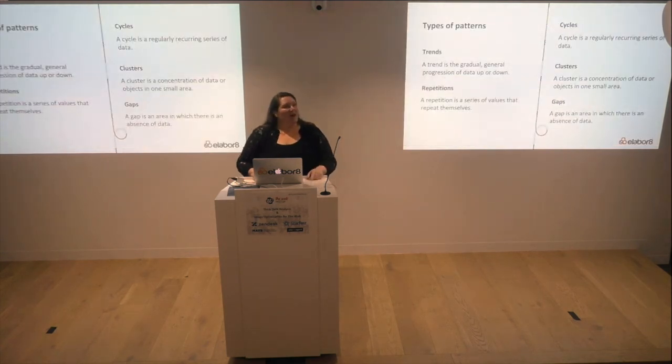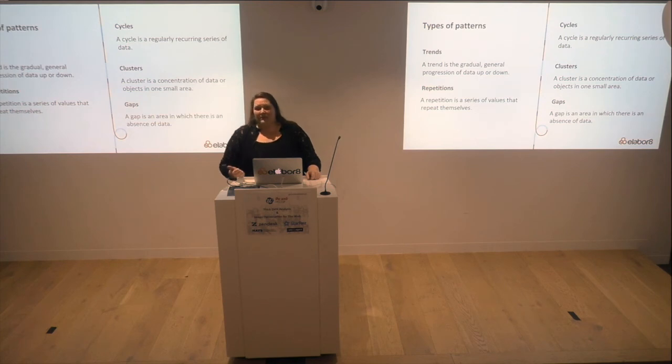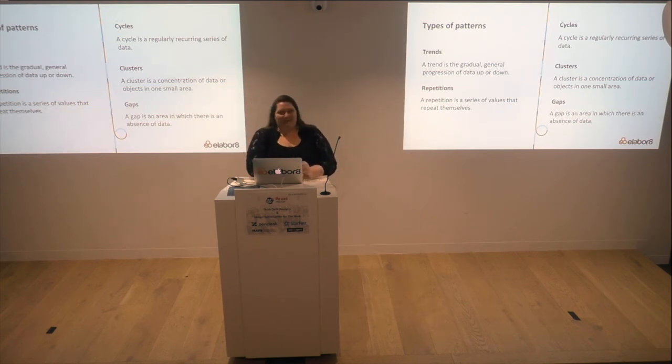So these are just types of patterns that you're looking for. Trends are stuff that changes over time. This is really helpful if you've got longitudinal data, so stuff that has happened over the past year. You're looking at what has changed and when. Repetition is stuff that repeats itself. That gives you an idea of how relevant something is just through prevalence, because it just keeps repeating itself.